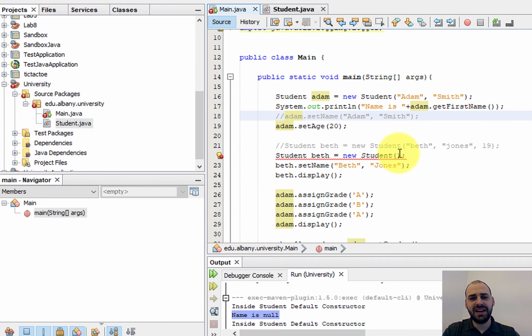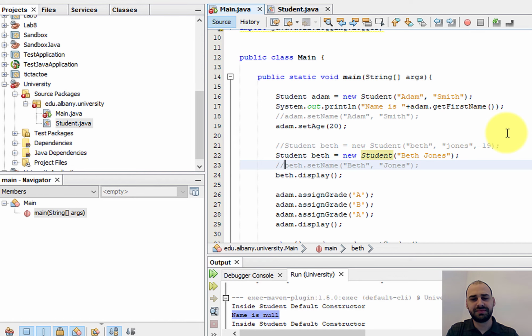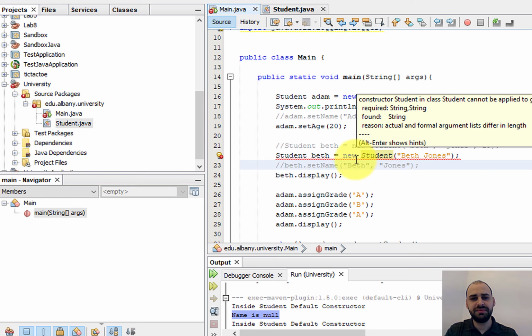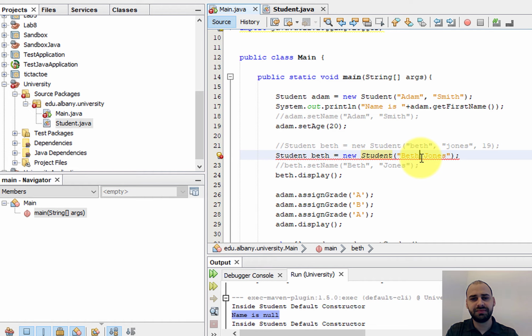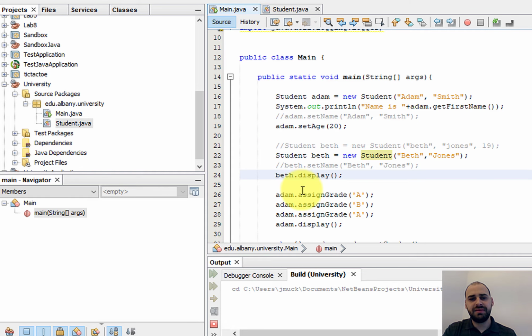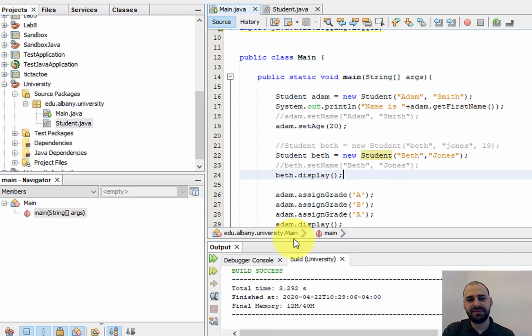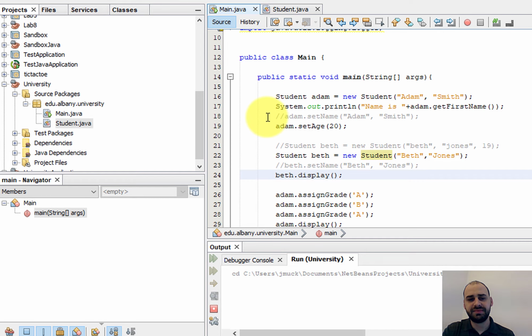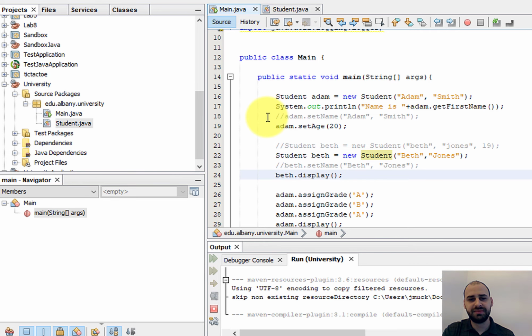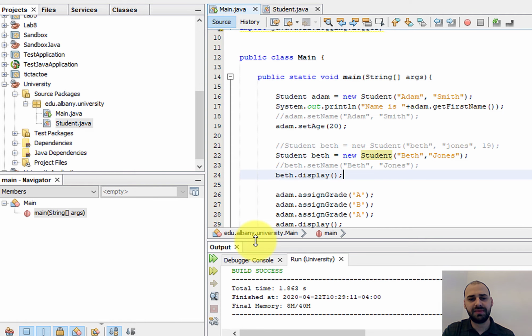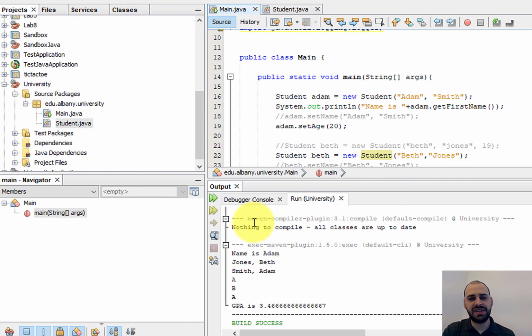Okay, I have to do the same thing down here. And now if I run this, we see it works fine.